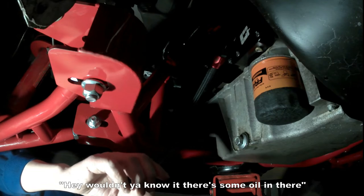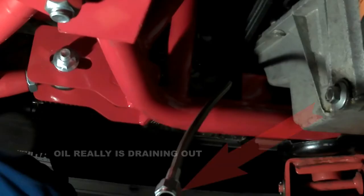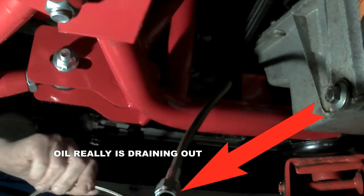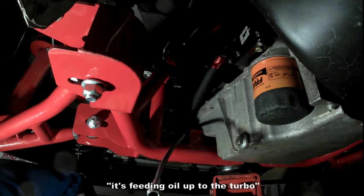Hey, once you know it, there's some oil in there. I figured there would be. Well, of course I didn't get it on camera. That's a good sign, though. It has feeding oil up to the turbo.